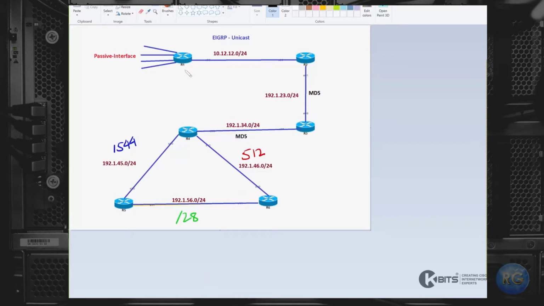All right, there's a single path from R1 to R2, single path from R2 to R3, single path from R3 to R4. It really doesn't matter. But over here, between 4, 5, and 6, I do have redundant paths. So let's take a look at metric calculation and see how a particular path is chosen. If this was RIP between 4, 5, and 6, RIP to determine the best path uses what is known as hop counts.